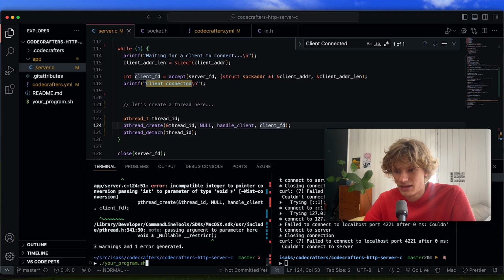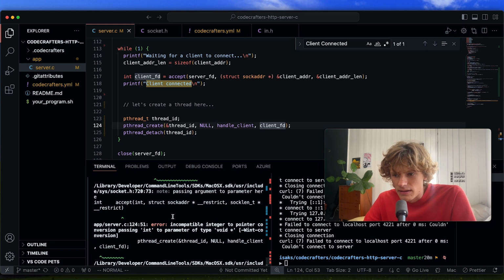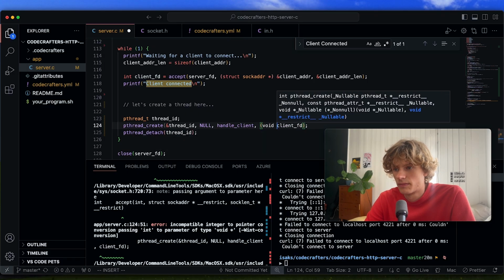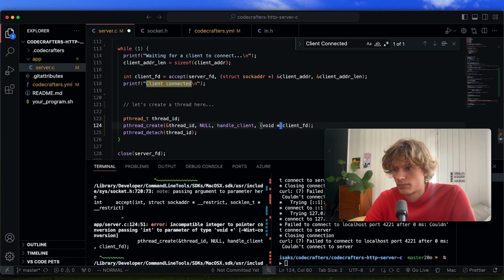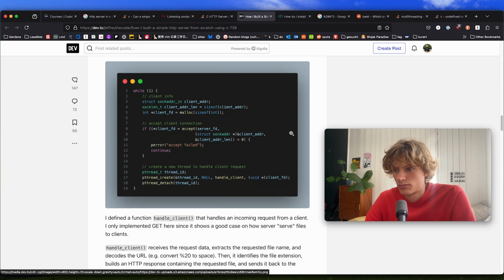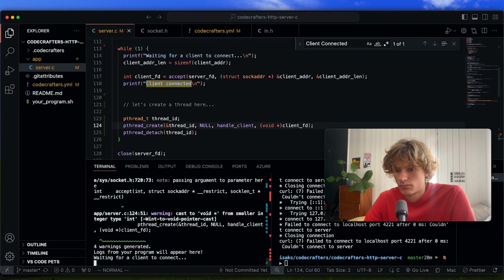Ah, it crashes immediately. Why is that? Of type, yeah, it should be that weird type. Okay, now it does not crash. Cast to void from smaller integer type int.